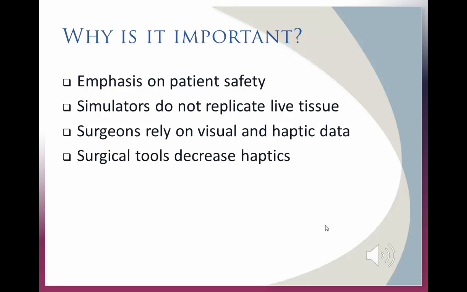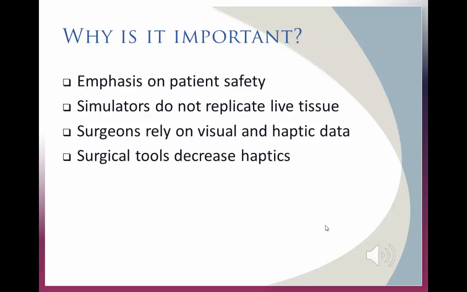Why are haptics so important to surgical trainees and to surgeons in general? For several reasons. With increased emphasis on patient safety, surgical educators are looking for ways to improve trainees' motor skills before they ever encounter a live patient. Simulation is an obvious choice, but conventional simulators do a poor job of replicating the feel of live tissue and its interaction with surgical instrumentation.